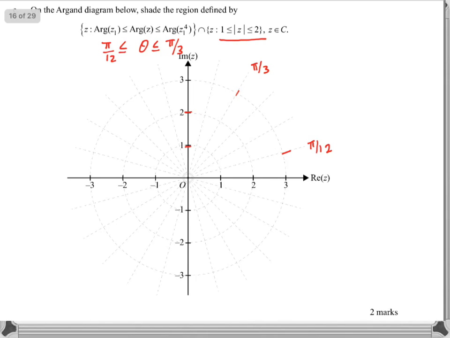Identifying the region where all this crosses, that's the intersect, where the arguments and the radius cross, is this part here. This little part of a sector, and we're going to shade that in carefully. Most important, we shade it in fully and don't leave any parts unshaded, especially the corners. VCAA really wants you to get these corners shaded sharply. They're very pedantic about that.